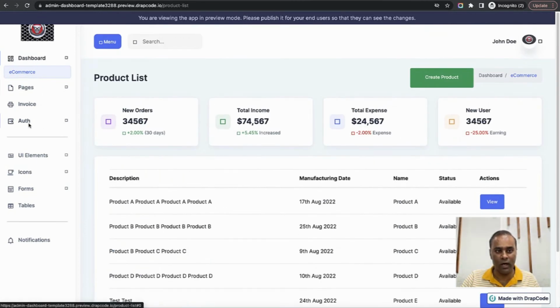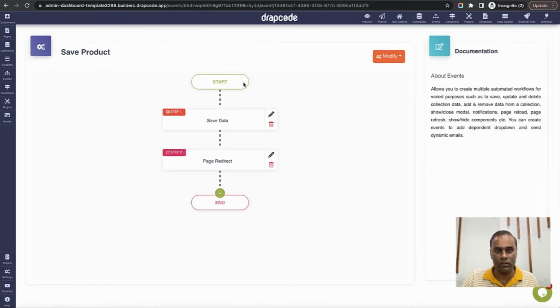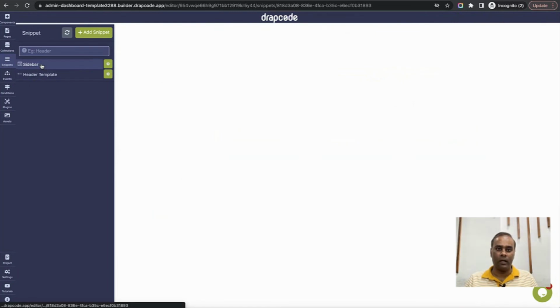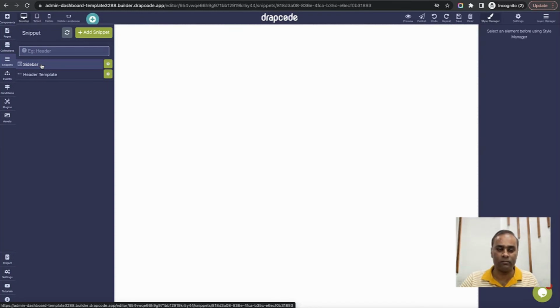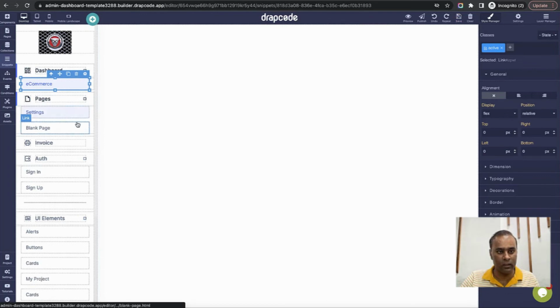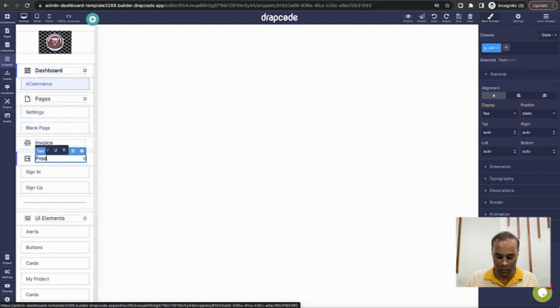Let's say we want to add these links here. So let's go back to the snippet and add the product list page and all these to the snippet so that it gets reflected everywhere. I'll not touch all of them. So maybe auth, let's change it to product.